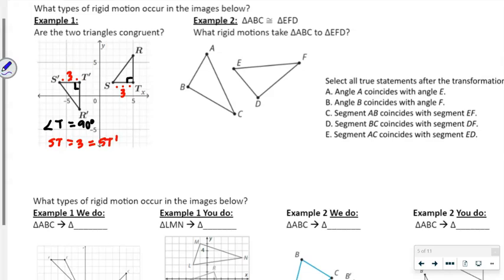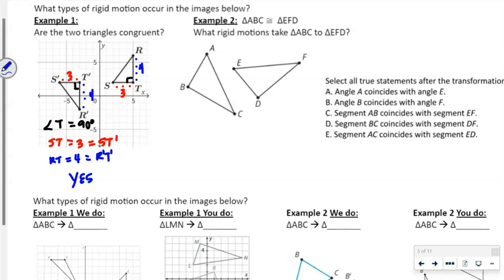Okay. Then if I count RT, it's 1, 2, 3, 4, right? And RT prime is 1, 2, 3, 4, right? So RT is equal to 4, and RT prime is equal to 4. Okay. So what does that mean? Obviously, that means that the hypotenuses would have to be the same length as well, wouldn't they? So, yes, these triangles are congruent. The answer is yes. Why? Because we've got really 3 sides and a right angle that are congruent, okay?